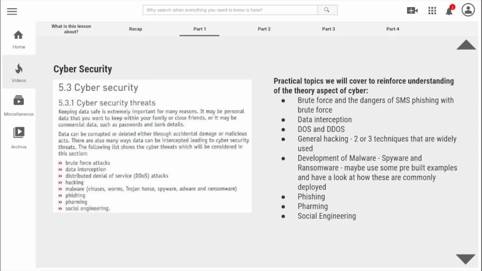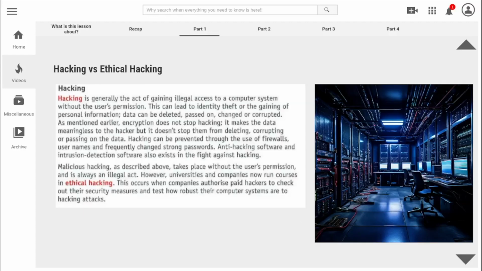Now, first of all, hacking versus ethical hacking. So I'm a trained penetration tester, I'm a trained ethical hacker, right? I'm able to use the skills which a hacker would typically have for purposes of protecting an organization's infrastructure.